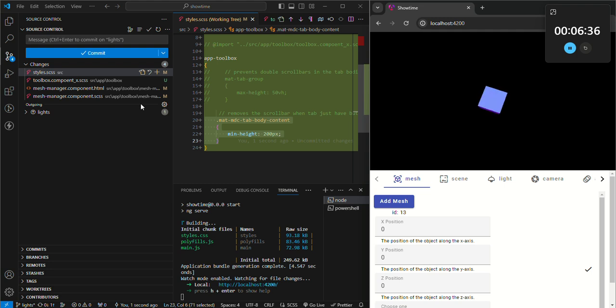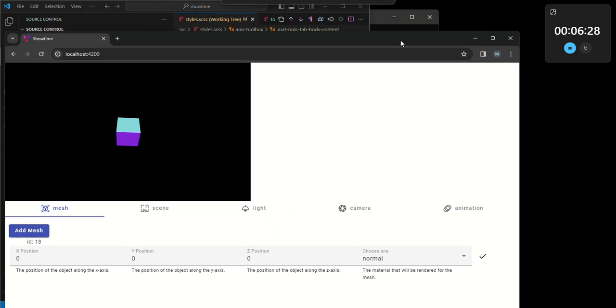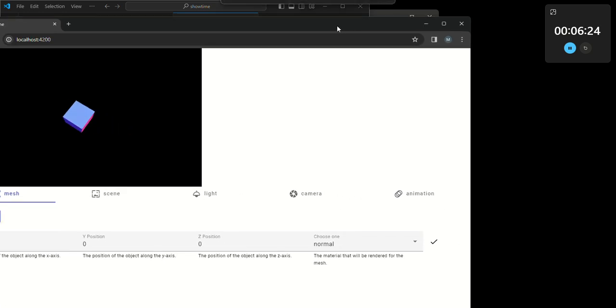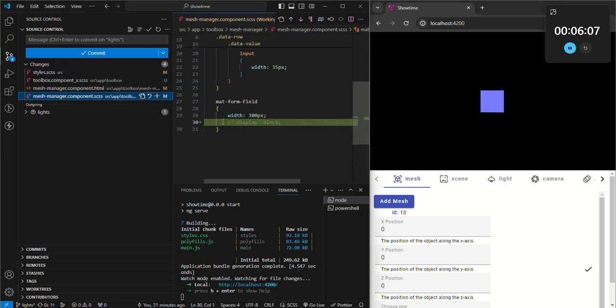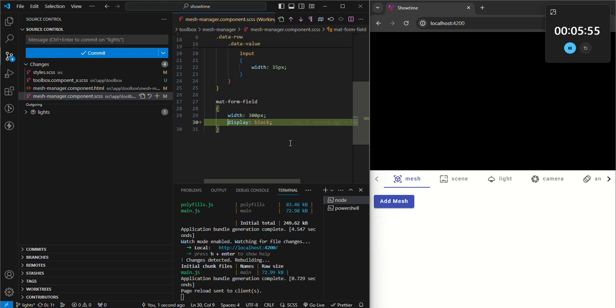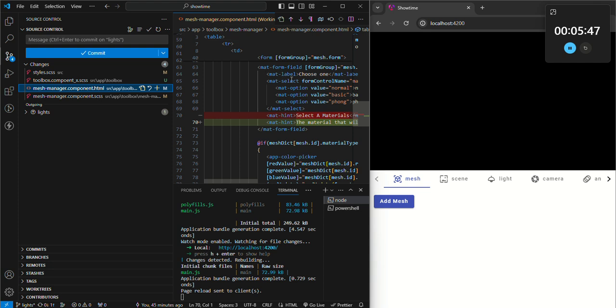So the way I resolved it, well, one thing at a time. We still have our issue with the multis, so let me put that back to where it belongs. And with the sliding up, the way that is solved is in here, by changing these mat form fields to display block. Now this is pretty safe. They are very, very unlikely to change the name of the actual component. So if you look in the HTML, this is the name of the component, and if you can see it in here, you normally are safe. If there's a class or something that you're changing in here, but it's something you can't see in the template, then you are making changes at your own risk.